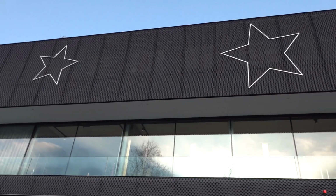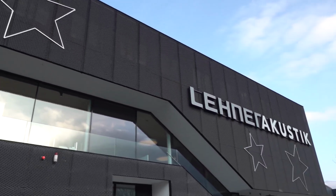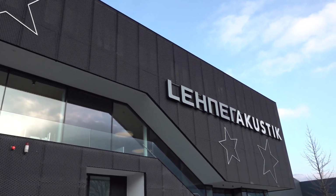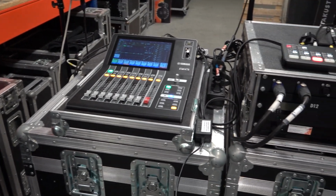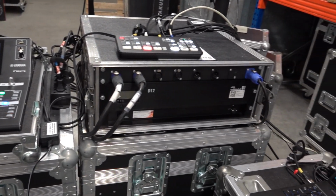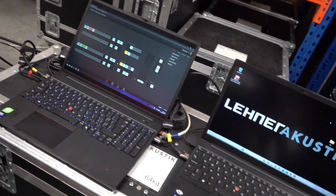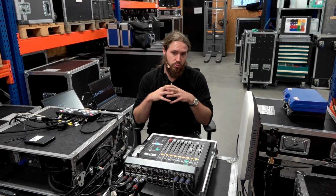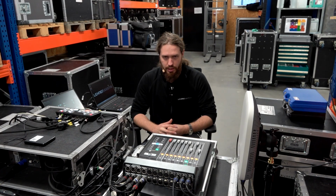So I'm sitting at Lerner Acoustic AG in the bottom part of Switzerland, and we have set up a front of house for a video conference. And we are using a wireless system as well as a streaming system, and we are also using a mixing console for everything audio and visual for a video conference or for a conference in general. And this video is going to walk you through the process of how we set up things here. So yeah, let's get to that.